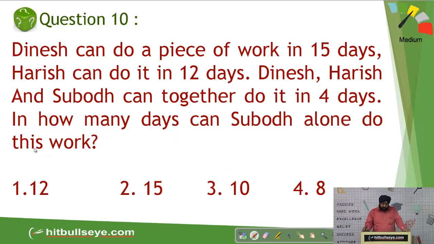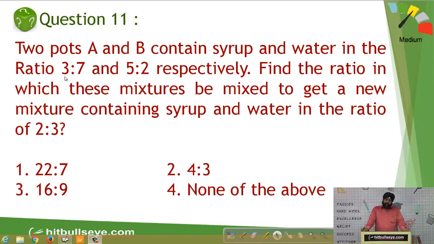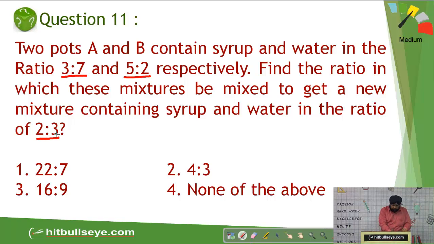That is question number 10. This is a simple question of time and work. You can see, students, I wish you solve it yourself for your practice. Now comes the next question. This is again a question of alligation and mixture. Very simple. You have to just mix two things in order to get a desired ratio. So simply you have to do the basic concept of alligation. I hope you will solve it yourself.